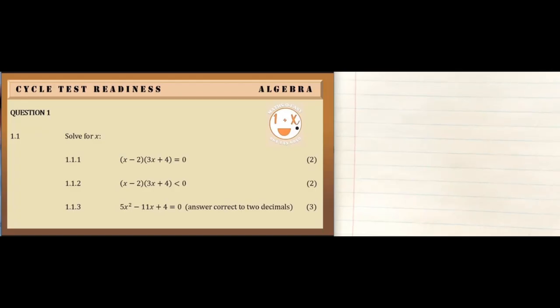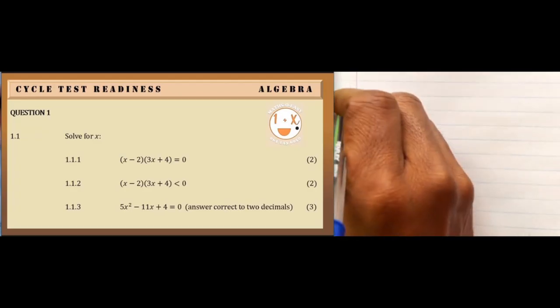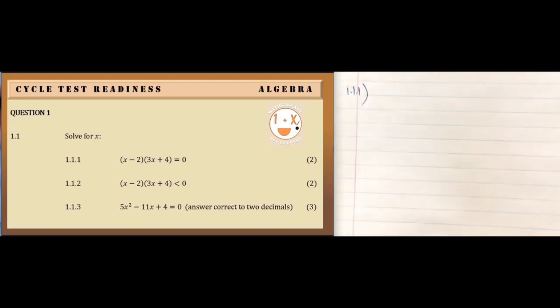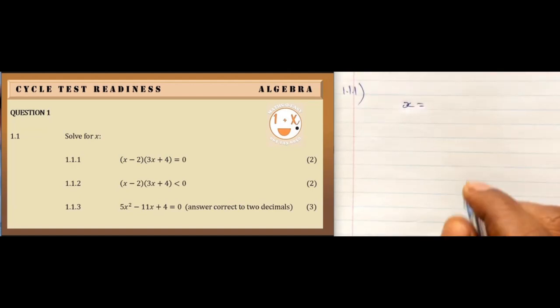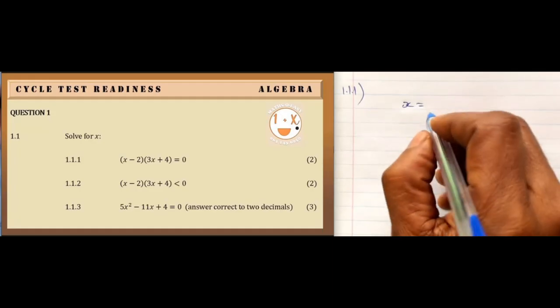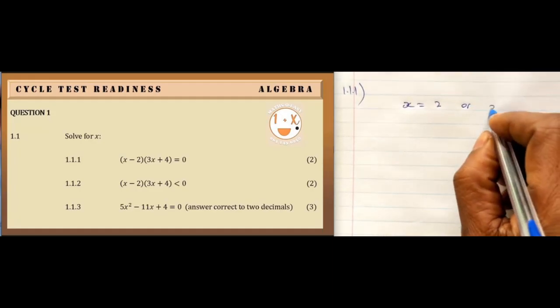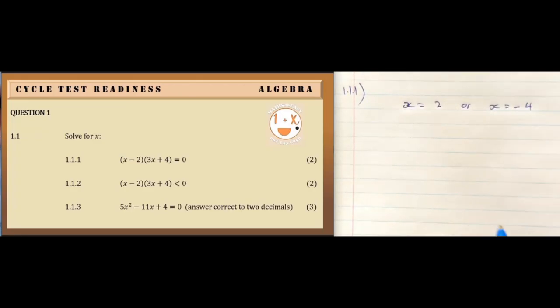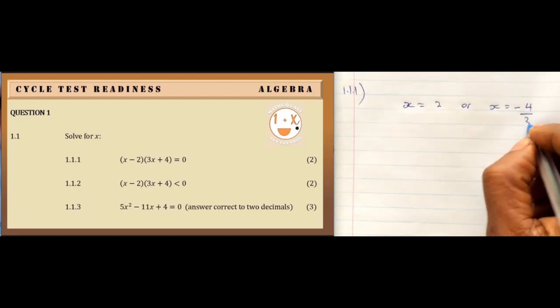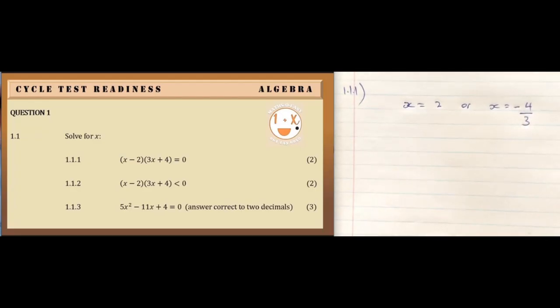So this one, solve for x, 1.1, 3 of them, 7 marks. So they say start, cycle test, you're not gonna waste time. And I will discuss why you won't waste time, because you are simply going to say x is equal to, what is x equal to? It is equal to 2, or x is equal to, the additive inverse is what? -4. Our coefficient is 3, divide by 3, then you are done. Okay. Then we go to 1.1.2.